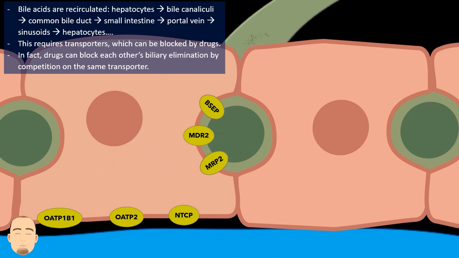It's very important to point out that any of these transporters can be blocked by medications, toxins, or even inhibited because a patient has a genetic mutation. And in fact, some medications rely on these transporters to be moved into the bile and eliminated from the body. Therefore, perturbing these transporters can lead to accumulation of drugs, toxins, bile acids, or bilirubin in the blood, which is almost never a good thing.